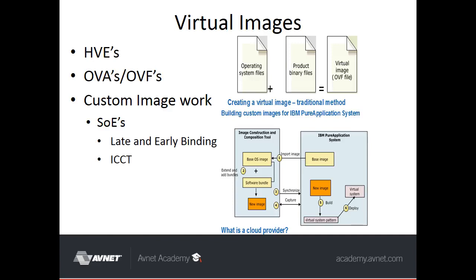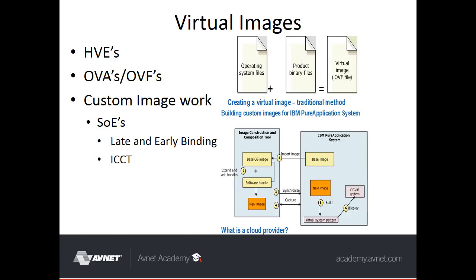But the image may have several personalities, which is how it's being termed by IBM, and they're set and defined by profiles. If you're in WebSphere and you're used to that terminology, that's a good way to think about it. It's the deployment manager, the job manager, the custom node, the HTTP node. That's the personality, and so you can use the virtual images to conduct early and late binding. There are two different types of concepts there that you need to be aware of when you're building these images.